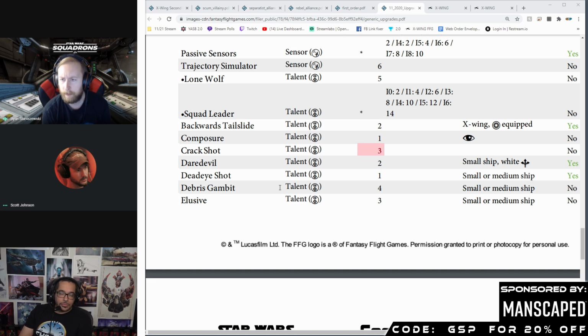Addendum to maybe something I said earlier, it looks like either the app was wrong or may have misread. Backwards tail slide is hyperspace legal. All right, and let's also notice that crack shot is not hyperspace legal.